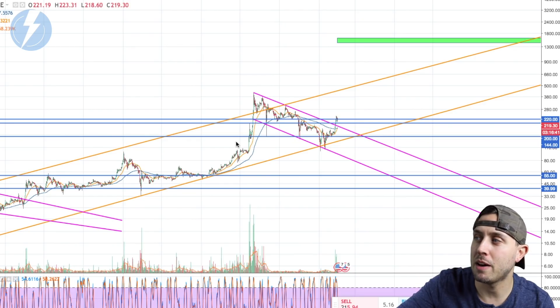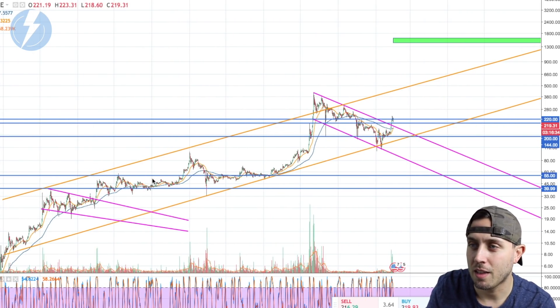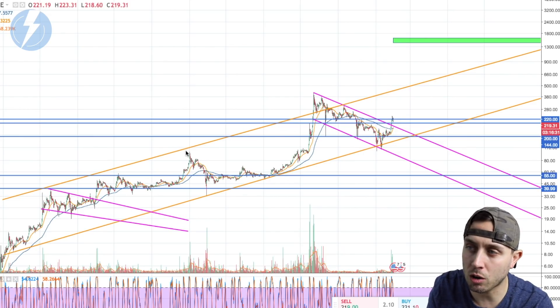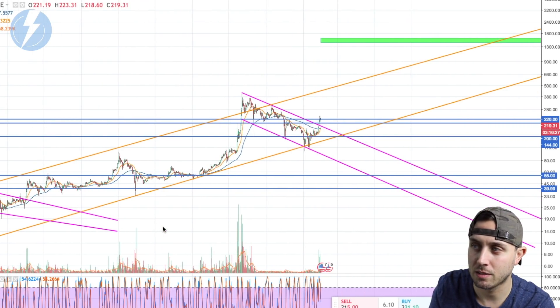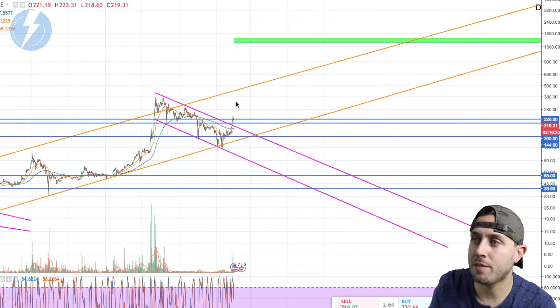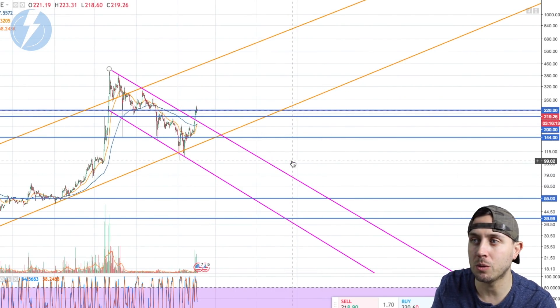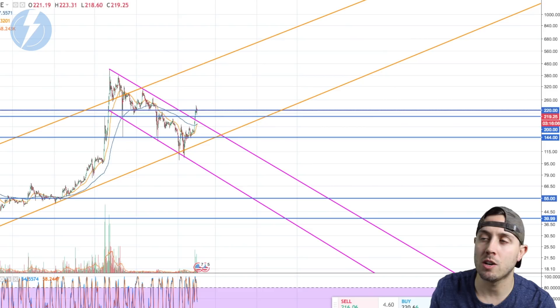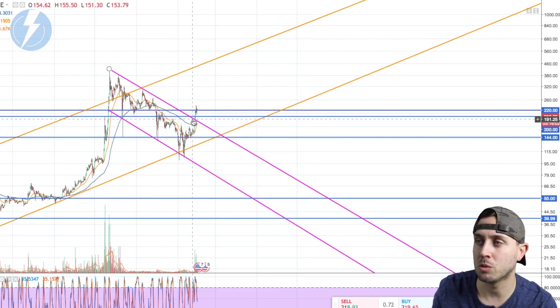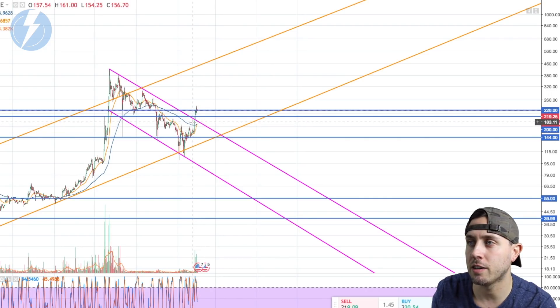Let's look at some lines — don't get freaked out by the lines. If you hate lines you're not going to like this video, but let's take it one step at a time. The orange uptrend that we've enjoyed is there. We have the upper and lower, and in pink is really the downtrend that we've seen, which we've been following closely and bouncing around in. We then had a ton of confluence in this area.